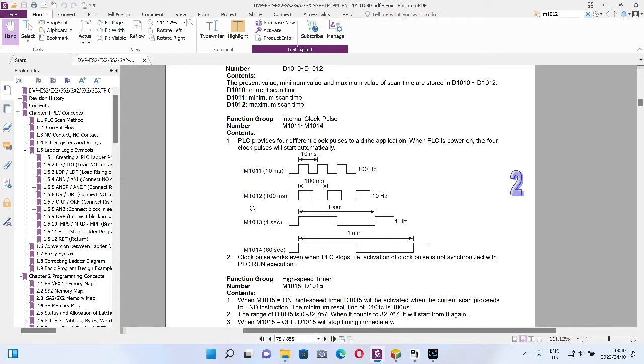If you take a look closely, it's M1013, which means it goes on for half a second and goes off for half a second. Then that gives you a minute pulse, because you'll be only tapping the rising edge, which means you only get this rising edge whenever you are starting another second. So you only get an on signal from this whenever you're starting another second. So I'm going to show you how to use them and when and how to apply them.